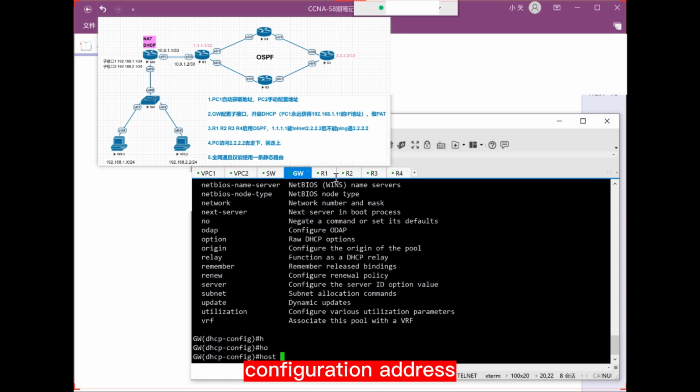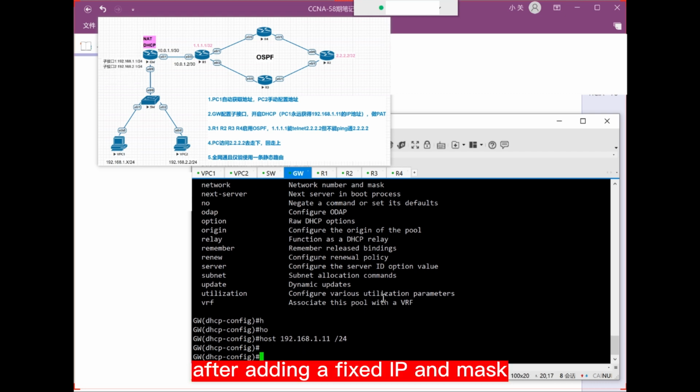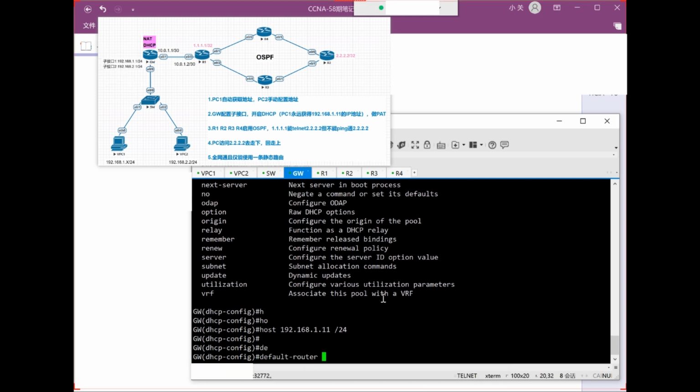Configure the address 192.168.1.11 with the 24-bit mask. After adding the fixed IP and mask, set up the corresponding gateway.